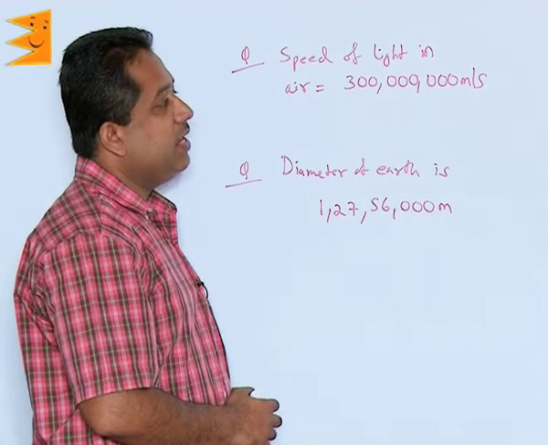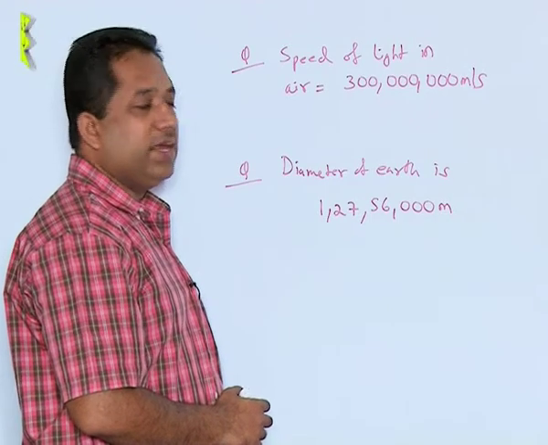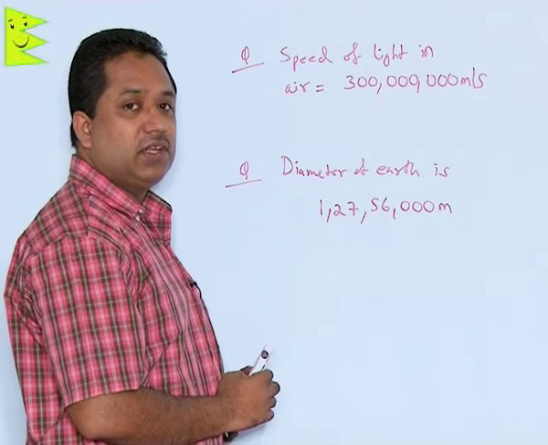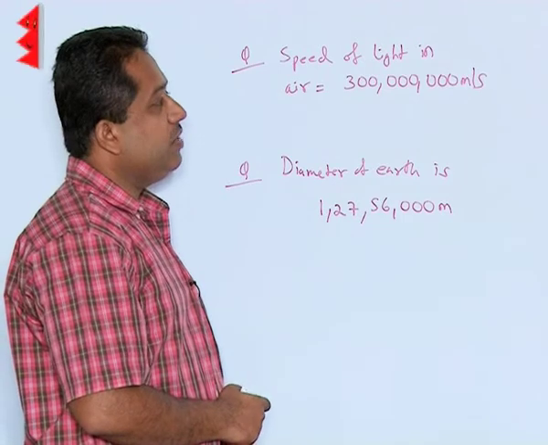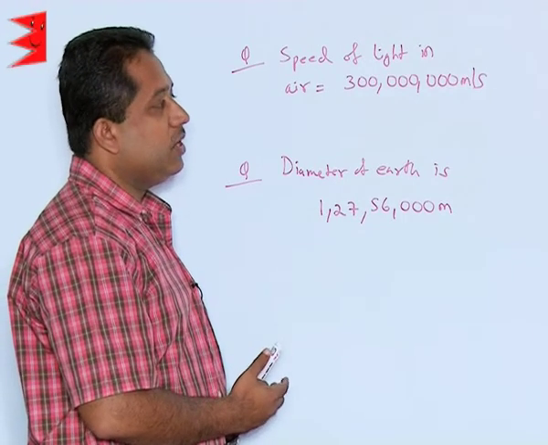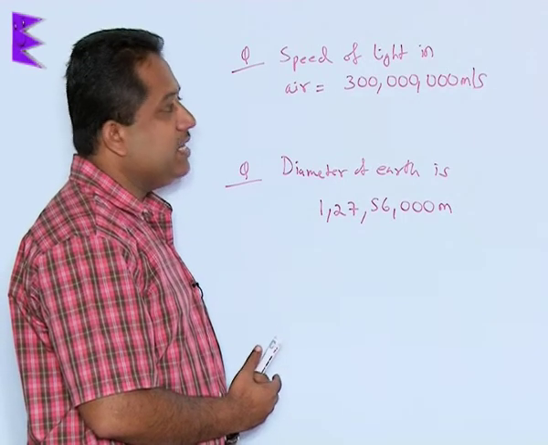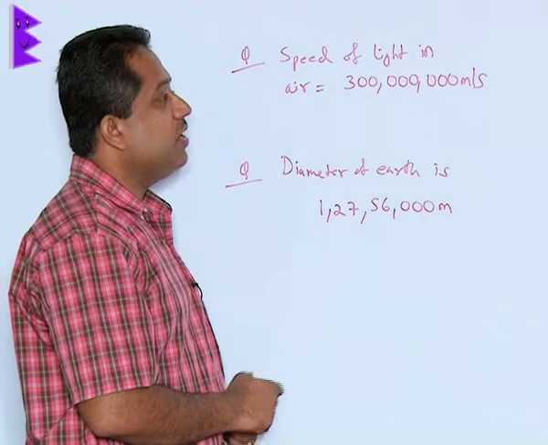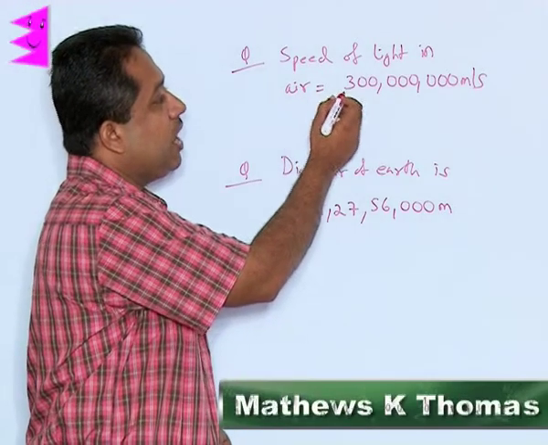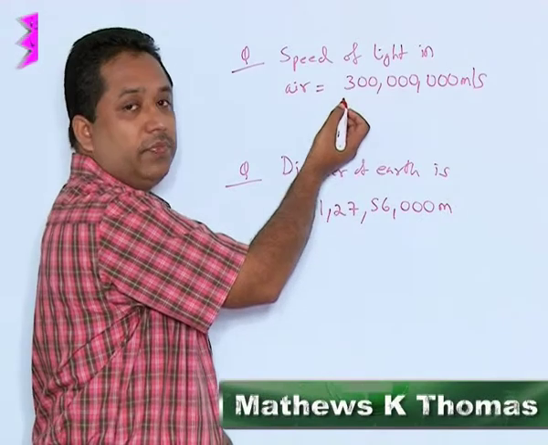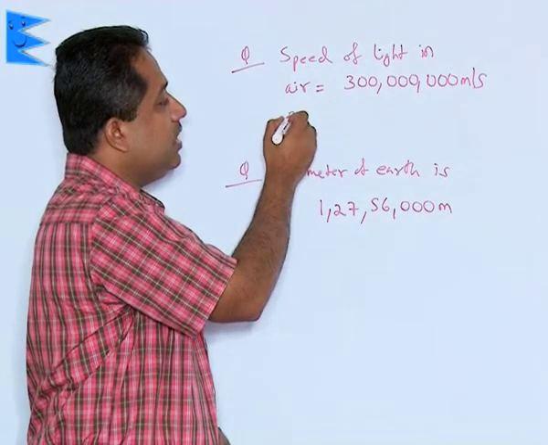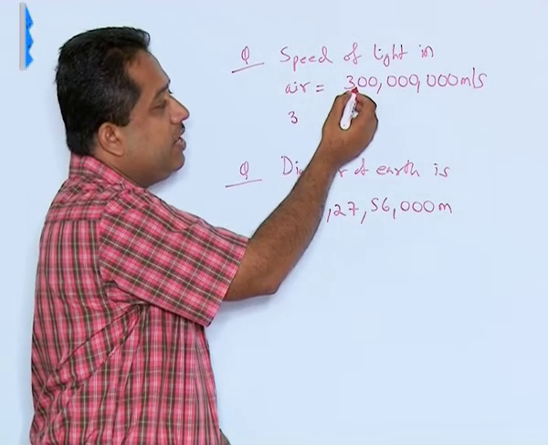Now when we are dealing with very large quantities, we normally express it in the standard form. And as explained before, standard form implies that the decimal has to be placed after the first digit. So whenever we are having problems of this sort and we are dealing with large numbers, they will ask us to convert in the standard form. Now how do we convert this in the standard form? Now standard form will be 3 and I am going to put the decimal here.